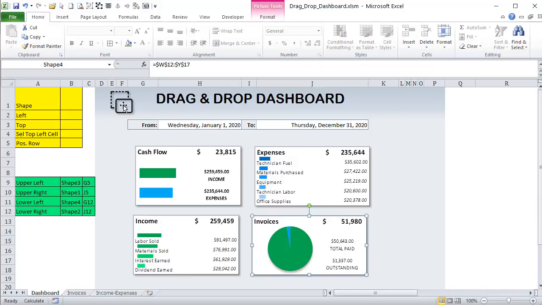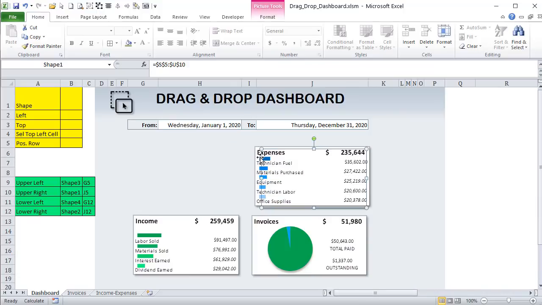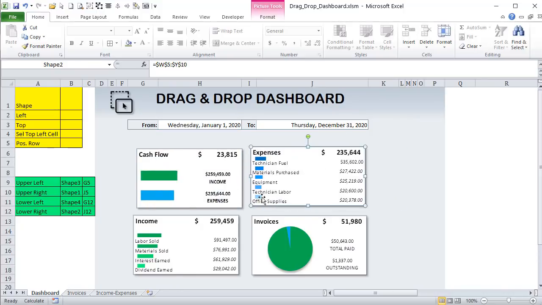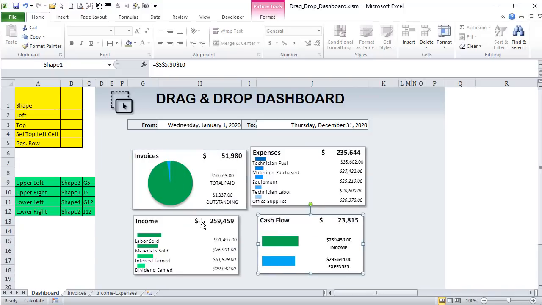So basically, what do I want to do? What do I want to accomplish? Well, I want to be able to select a specific shape, drag it over here, and have whatever shape is already here move over here. I want to do that automatically within just a second, right? So basically, if I move this shape here, I want this shape to come up here. That's what I want to happen automatically.